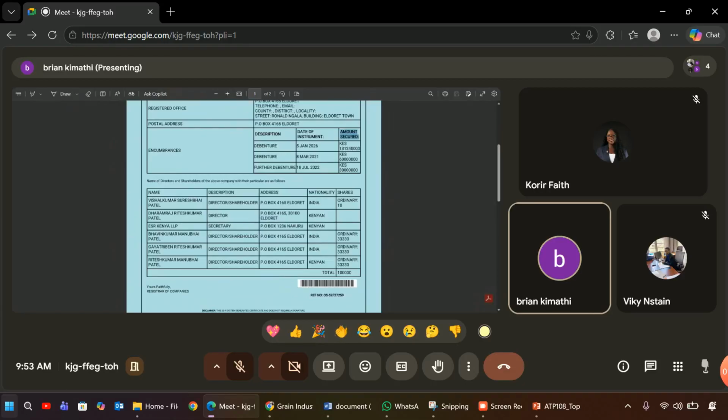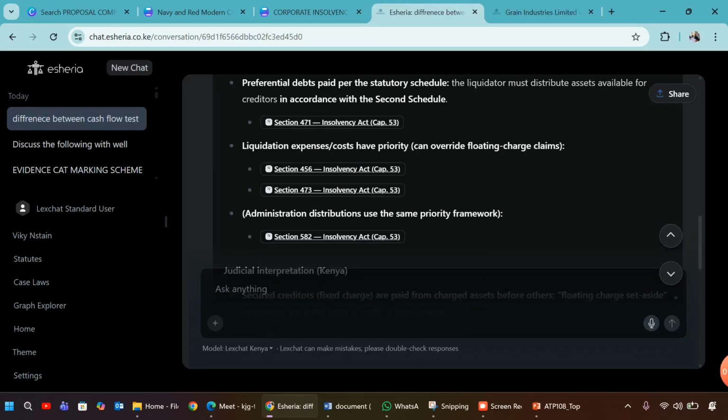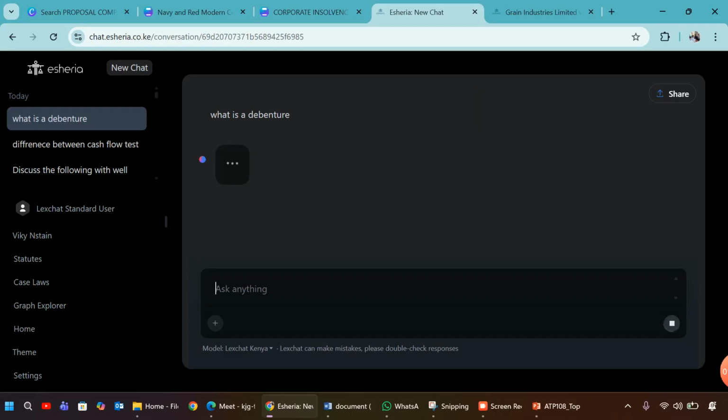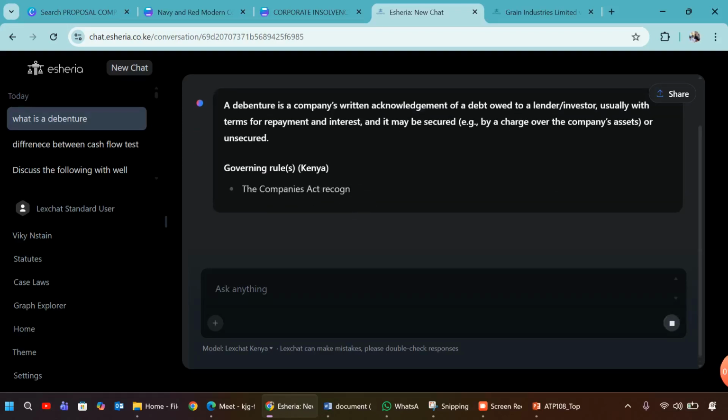So for example, if there's another one that had not been listed here, these three will take priority and not in pari passu. There's a difference. Pari passu ni preferential ama unsecured. Hapo ndo pari passu inaingia, the pari passu rule. And the pari passu rule is pari passu, when you translate it to English, it says same as, to rank same as.